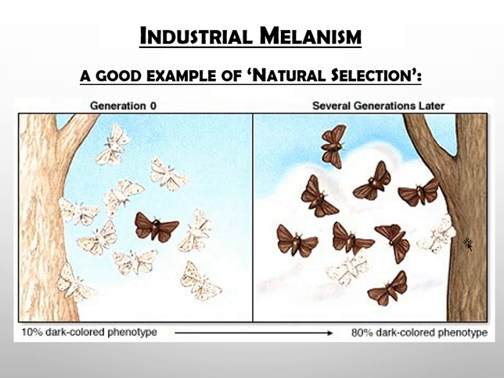So, as a consequence of this industrialization, the number of lighter moths in the population of peppered moths gradually decreased, and the darker moths increased in number. This phenomenon is also known as industrial melanism. So, here the changed environmental condition due to industrialization actually favored the darker moths, and they were selected by nature.